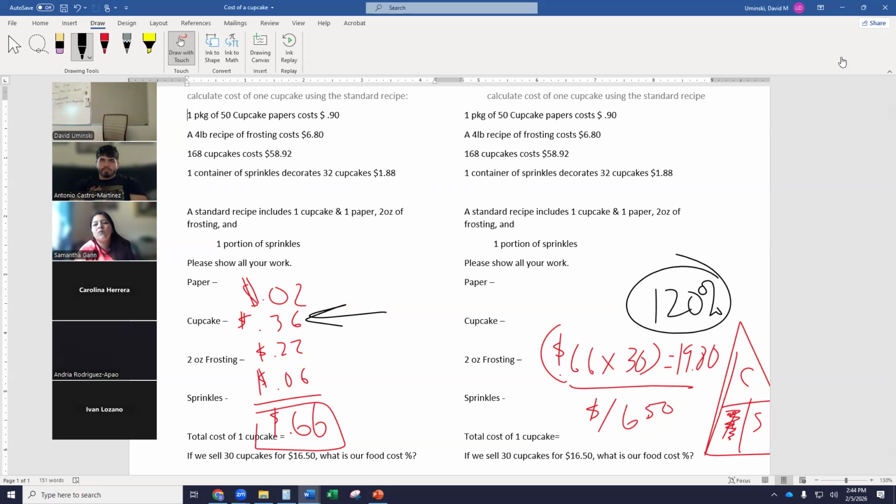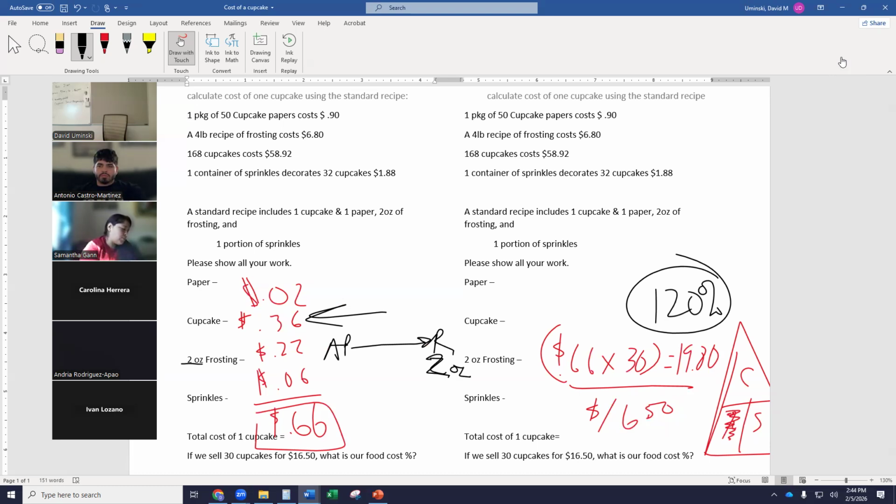The other thing that a lot of students forget is they forget to multiply by the 2 ounces, because everything else in our recipe is just one item. And so oftentimes students will forget to multiply by 2. That's why it's helpful to do the AP to recipe, because it reminds you of your recipe quantity.